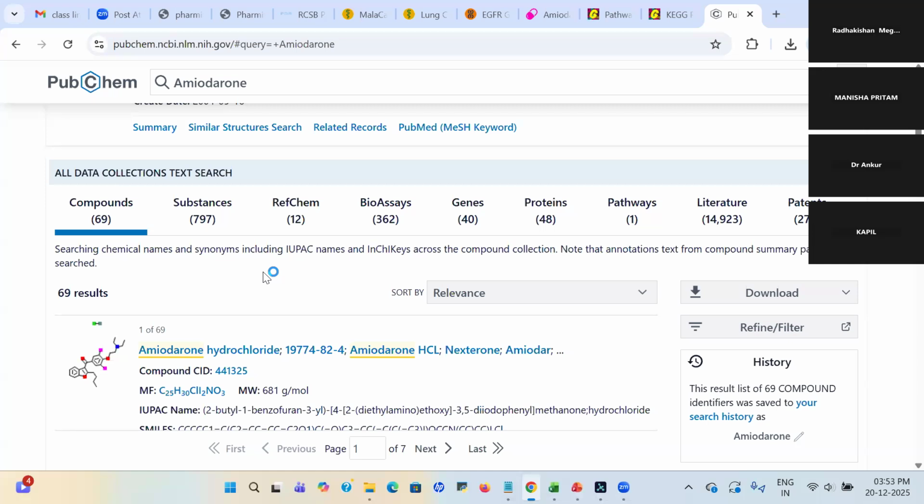If you have an active compound and you add some other molecules, it can increase their drug availability, or it could increase their inhibitory activities. Whenever there is some kind of modification, most of the time it increases its property. So you can explore these 69 compounds if you are working on amiodarone.